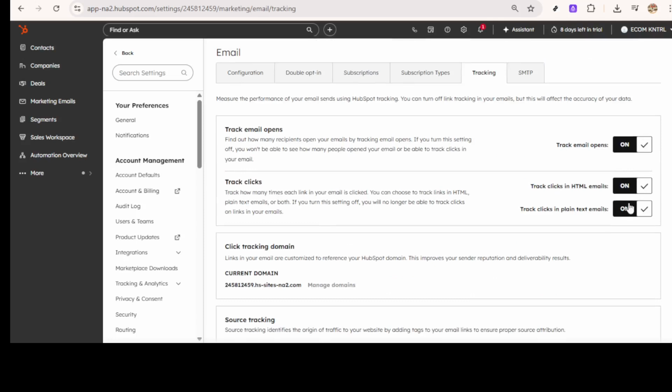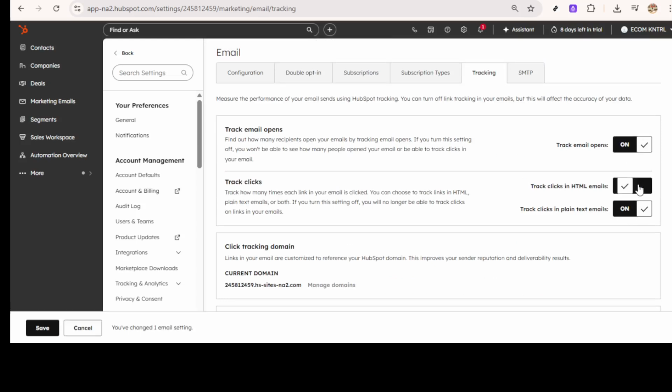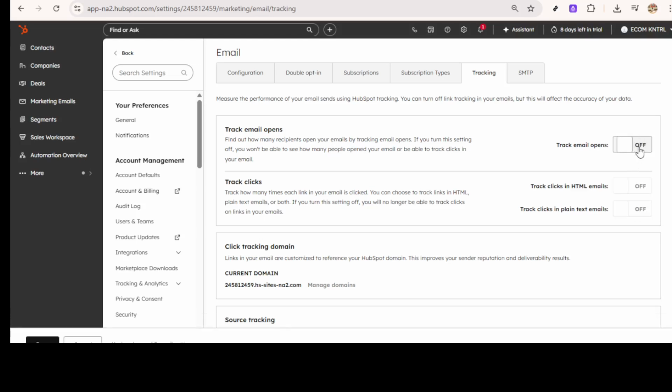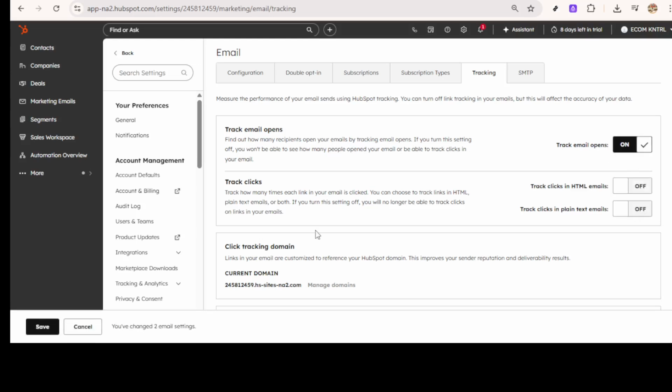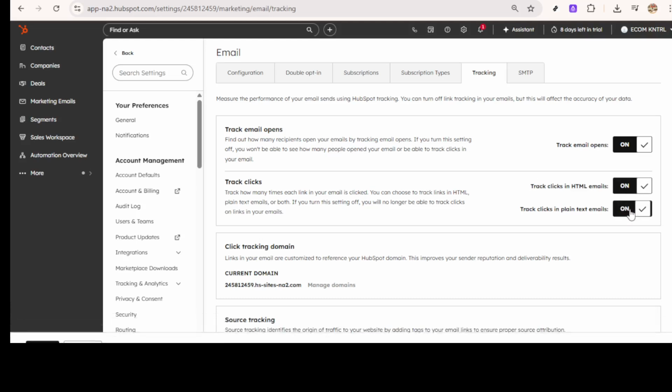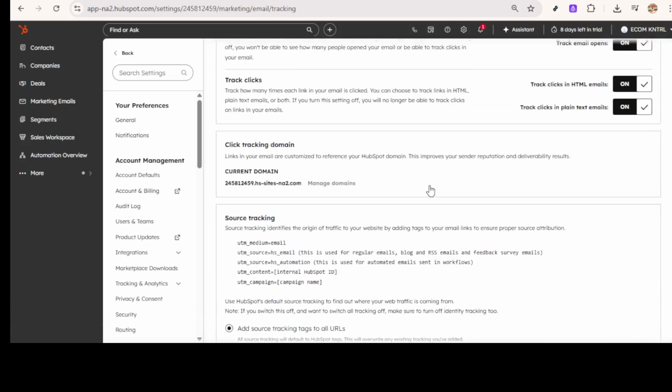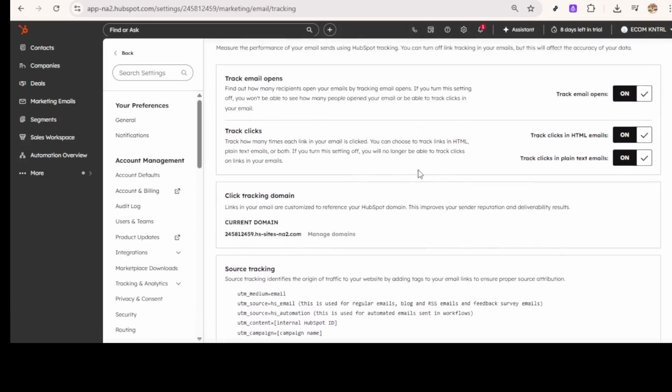This control allows you to require approval before any marketing email can be sent. Toggle it on. If you're prompted to choose approvers, select the teammates who should review and approve messages, then save your changes. From this point forward, when someone creates a marketing email, HubSpot will route it for approval instead of allowing it to send immediately. Approvers will be notified and can review subject lines, content, links, and compliance details before giving the green light.